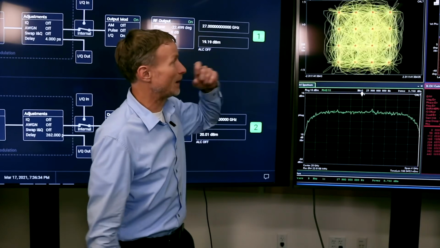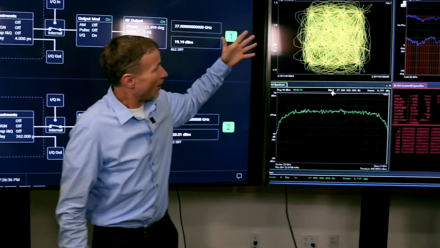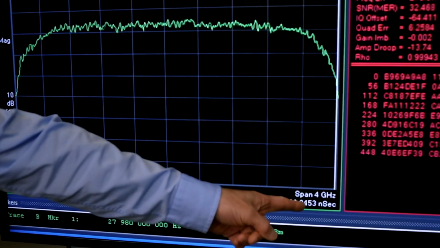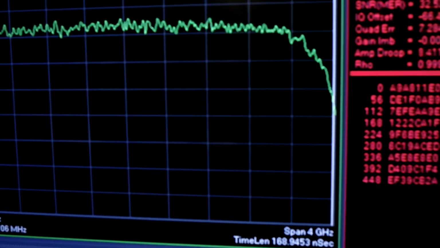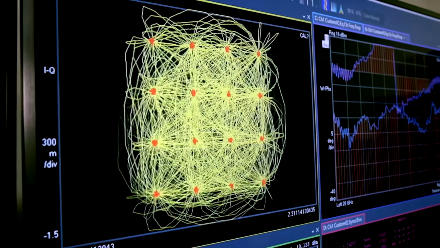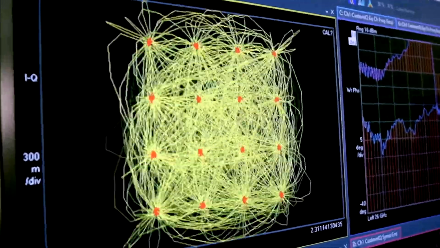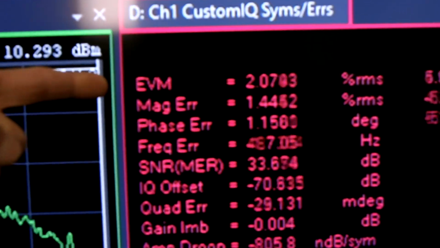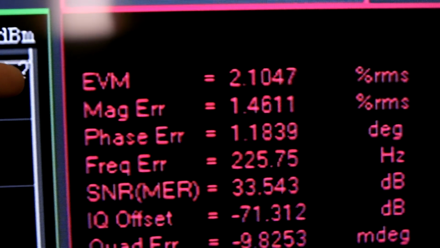Now let's take a look at the demodulation results. On the bottom lower left, you can see the span is 4 gigahertz, and I'm literally filling up that entire spectrum you can see here. You can see the constellation diagram, nice, tight and clean, 16 QAM. And the EVM that we're getting is right at 2%. So that's a phenomenal result under these conditions. And we're making use of the wide bandwidth capability in the next generation UXA. So this is a great measurement.